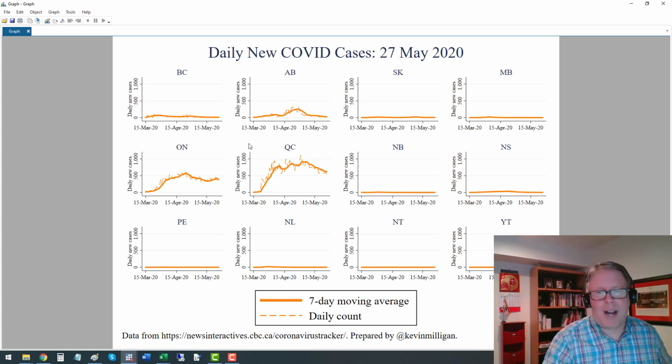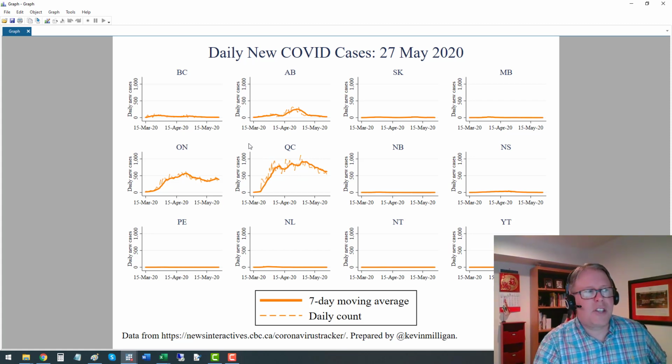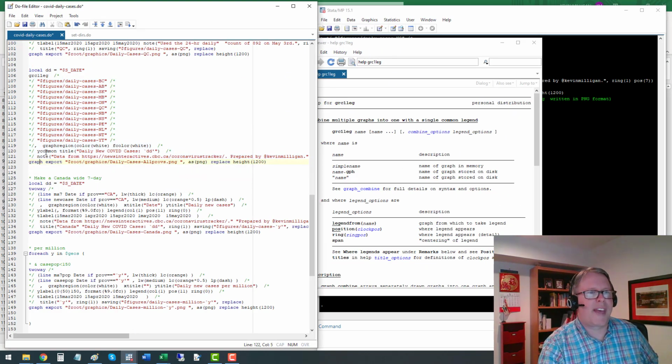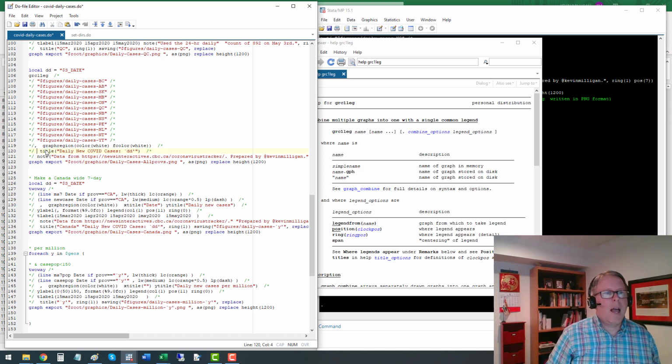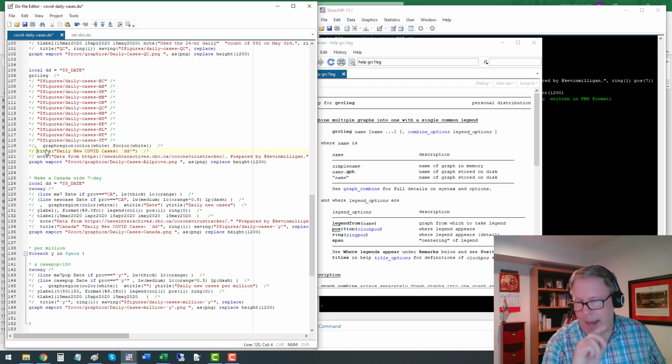So when I post these graphs to Twitter, I tend to do it with both. I put both versions on there just so that each of them tells its own story. I don't think either one of them is correct. I think both of them have a story to tell, and that's why I like to put both on there. It depends what you want to use it for. If it's for interprovincial comparisons, you can say, yeah, New Brunswick basically had nothing going on relative to Quebec the whole time. On the other hand, if I want to see New Brunswick's particular story, I can do it without the common y-axis.